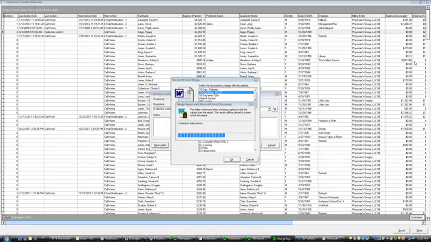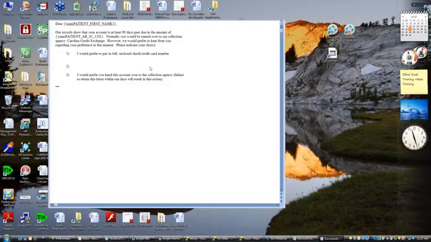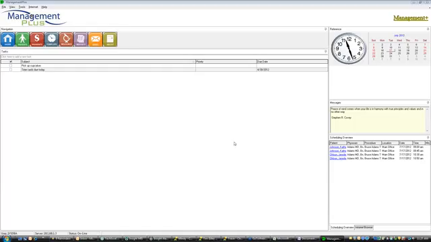Okay. It did actually generate a letter, finally, so it would have generated this letter and pulled it in, except for I closed out of my Management Plus. So it's going to generate that letter for us, and then the letter is going to show up in our Collections module. So you can actually see the letter in the Collections module. It will not be in the patient's account, but you would be able to view that in the Collections module.